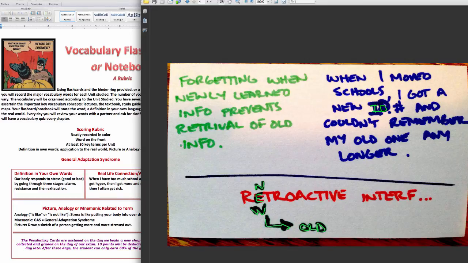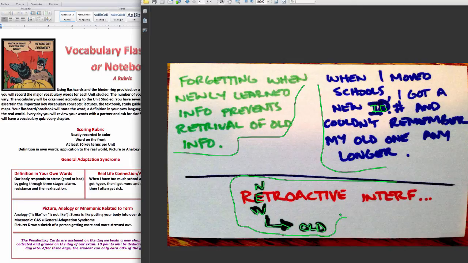Every part of this is personal. This is your own definition. This isn't just the one copied out of the book. This is your own personal application, not just the example that the book gave you. And then come up with this. What this is doing is forcing your brain to make connections in ways that you wouldn't get if you just read. Those connections are what helps you remember. Those connections are what's going to help you do well on the test. So these are probably, if not the most, one of the most important things that you can do in this class to do well.